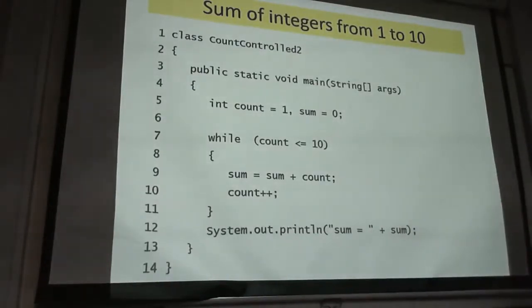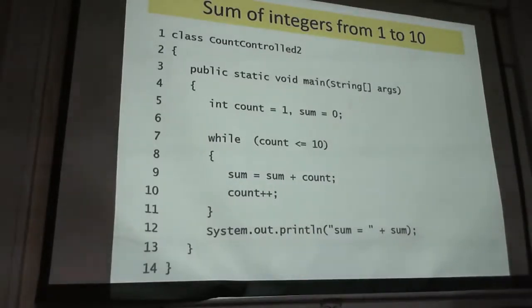And I've done this example here. This example is almost the same as the last example I did. This is how you sum up the values from 1 to 10. In this example, on line number 5, I declare my counting variable. That's my check to see where I am in the loop. And I declare my summation value, where I'm going to hold the answer.